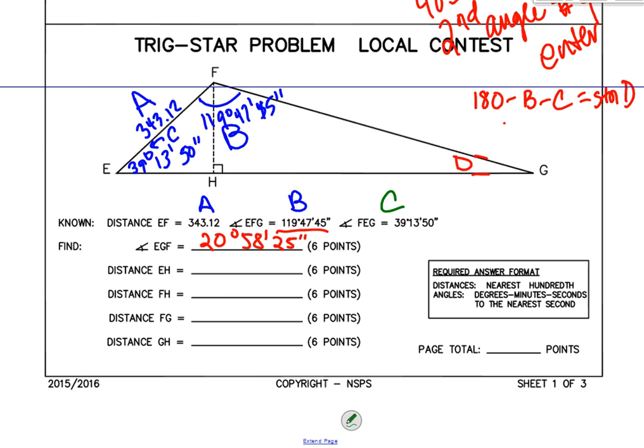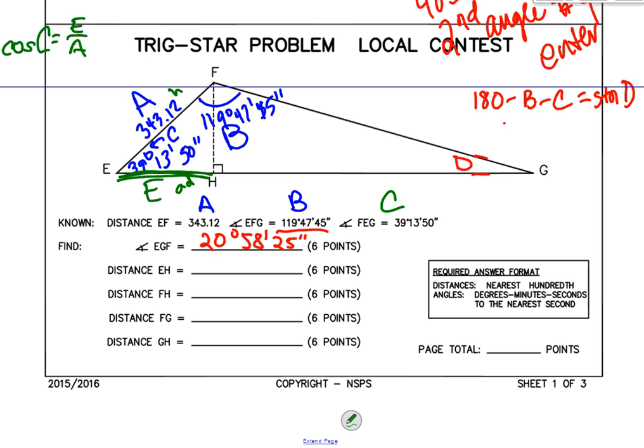Then next I want to find EH. And so EH is right there. And what letter am I on in the alphabet? Capital E, right? For this one, I've got the hypotenuse right there, and this is the adjacent side, and I've got that angle. So what am I using? Cosine, right? So cosine of capital C equals E over A. Do you agree with that? I am asking because sometimes I do make mistakes. Do you agree?